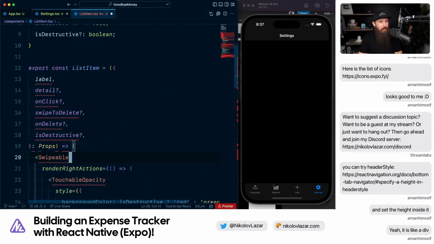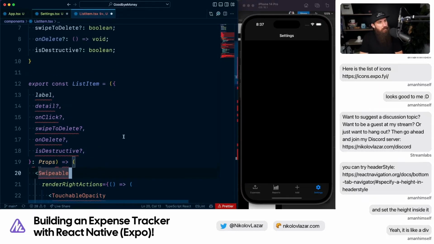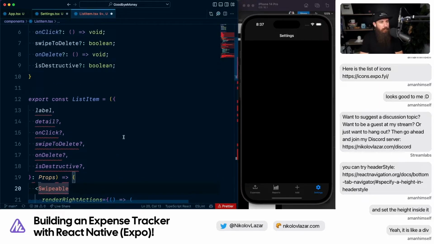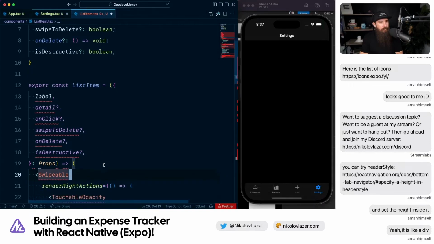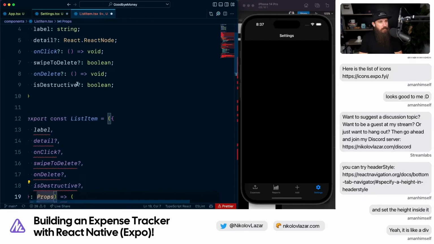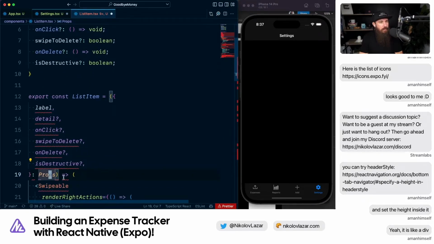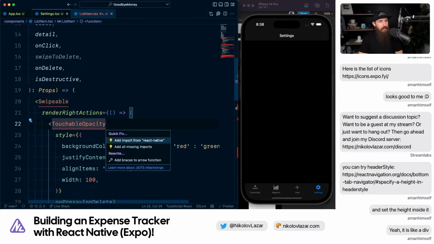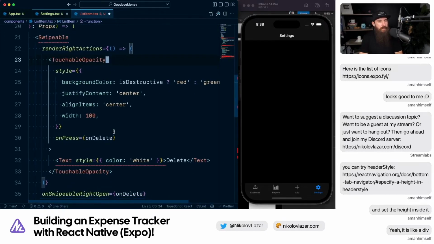Let's import. So there is a thing called swipeable. Touchable opacity, we already have that from React Native.